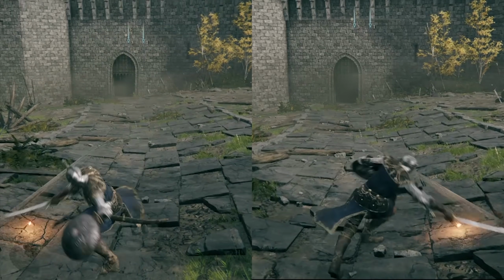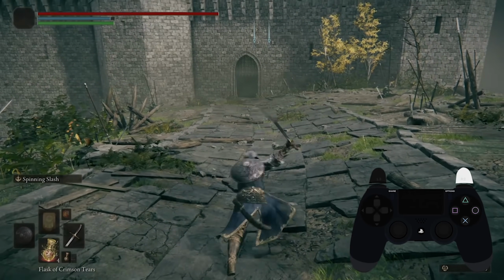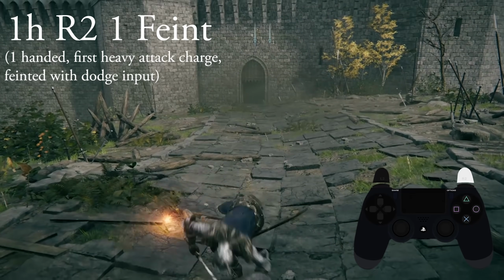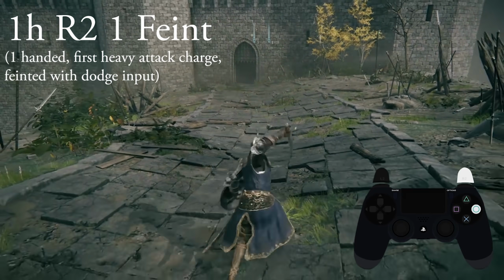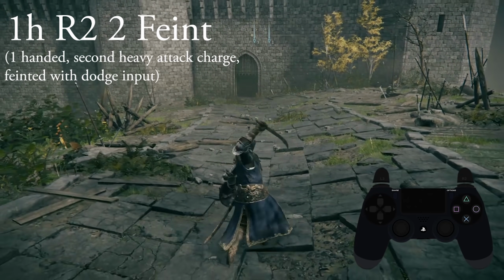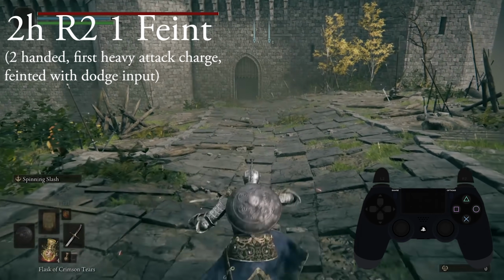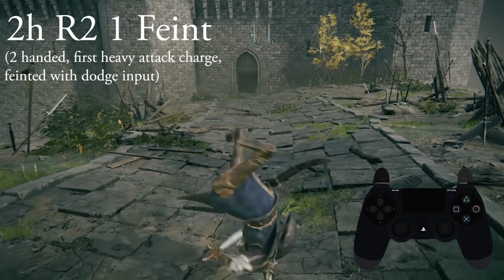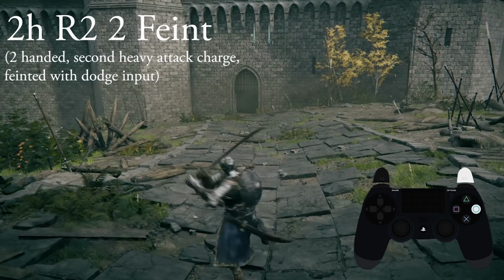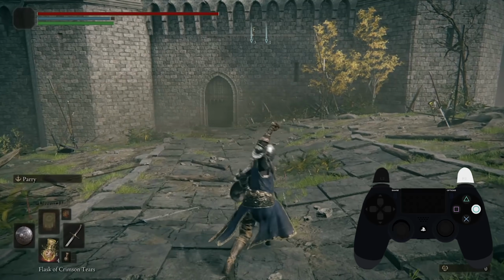You can do this during either of the charged R2 animations, and both while one or two-handing the weapon. Here are all the different backflips you can do. You can also change the direction of the flip while unlocked to any opponent, like so.